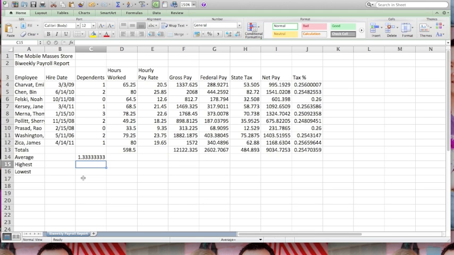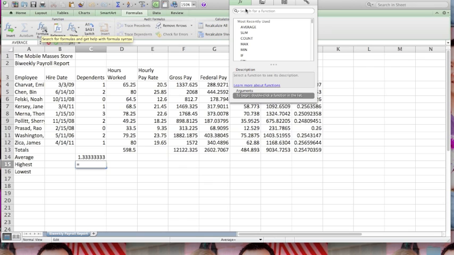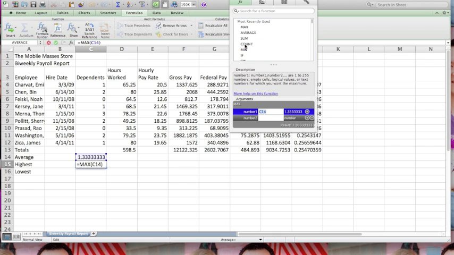So we're going to select the cell that we want to contain the maximum number, which is C15. Mine's selected here. We're going to click on the formula builder button in the formula bar. So if you come up here to Formulas, and then we're going to come over here to formula builder, we're going to go ahead and click on that. This formula builder box is going to pop up, and we're going to go ahead and double click on the MAX function. And notice that it automatically does the function equals MAX C14.